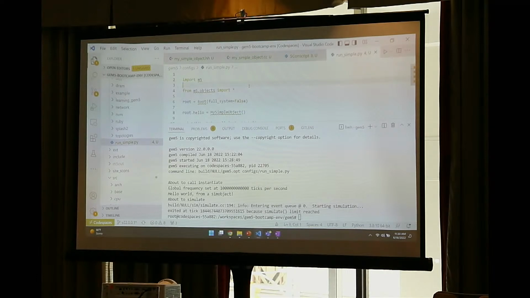Almost everything in the standard library is a SimObject. So you can just add your new model as a child to anything in the standard library and it will work. Good question.